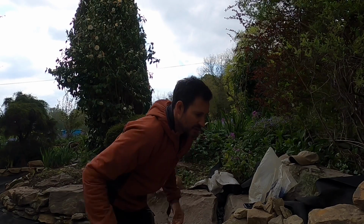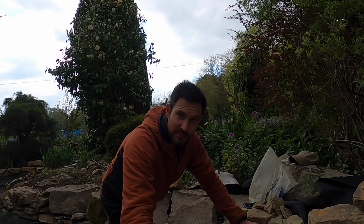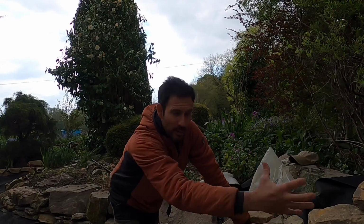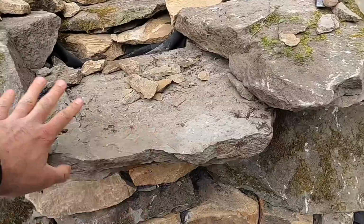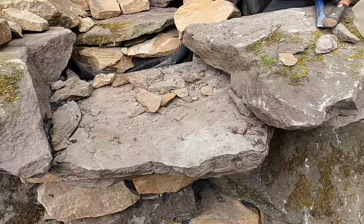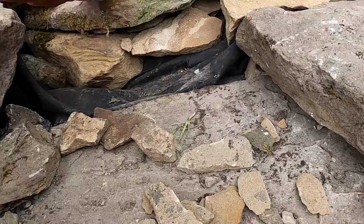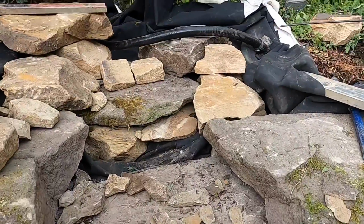Right, I've basically built the bones, the structure of the cascade. And I'm at the stage now where I want to start to foam these into place so I can complete the very end section with the inlet pipe to the top of the falls. Having started with the spill stone and the two side stones, I've worked my way up. I've got a secondary stone here, so we've got one little fall and then the main fall dropping into the pond.